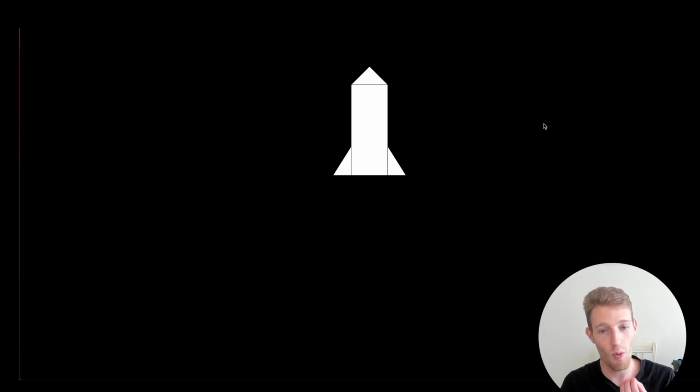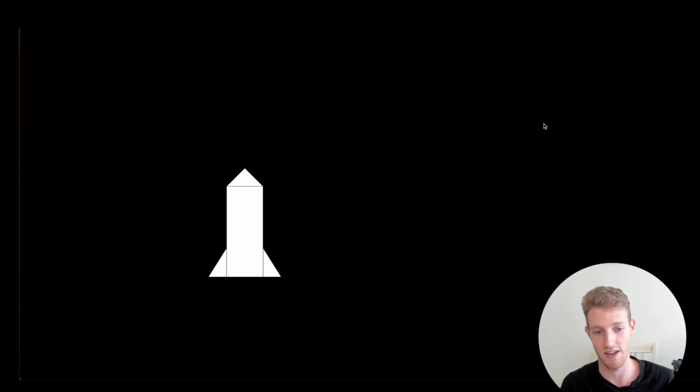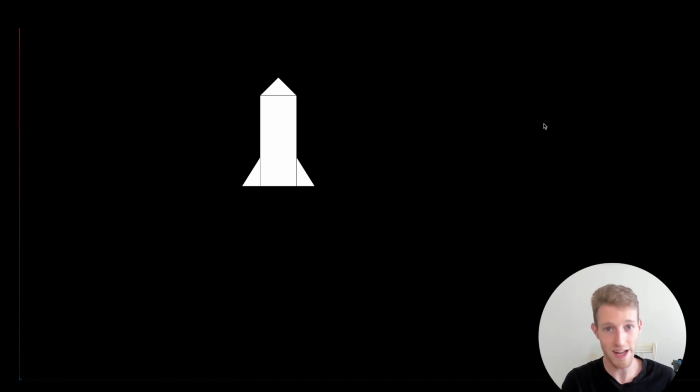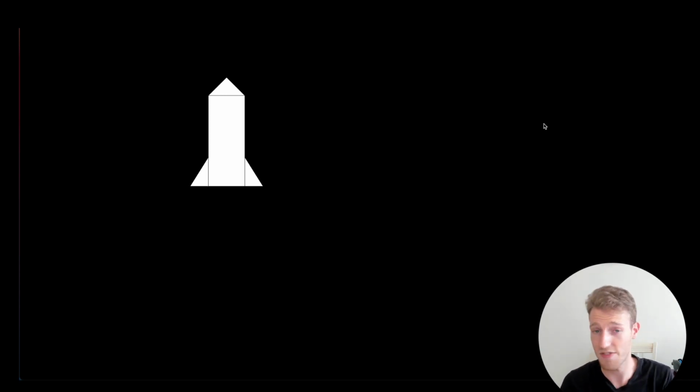There is one particular programming tool that we need to learn in order to make this a reality, and that is if statements. To quickly explain why: I'm going to press the right arrow key, and when I press the right arrow key, it moves to the right. And when I press the left arrow key, it moves to the left. So we need to tell the computer, hey, if I'm pressing the right arrow key, move the rocket to the right. If I'm pressing the left arrow key, move the rocket to the left. Up arrow key up, down arrow key down. So let's see how we can go about doing that.